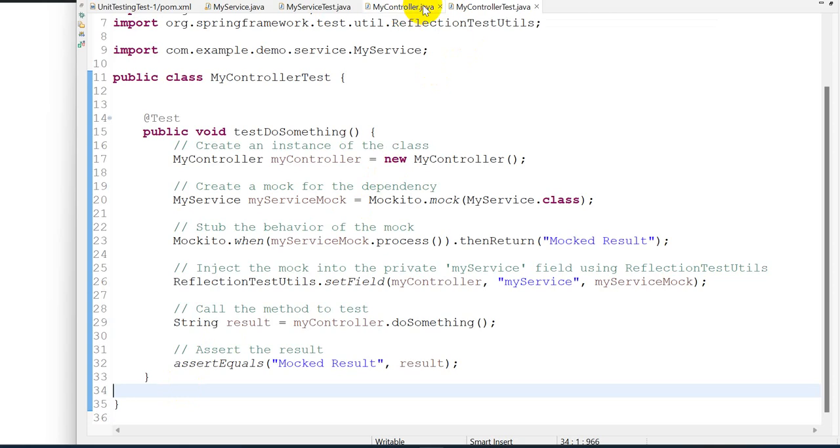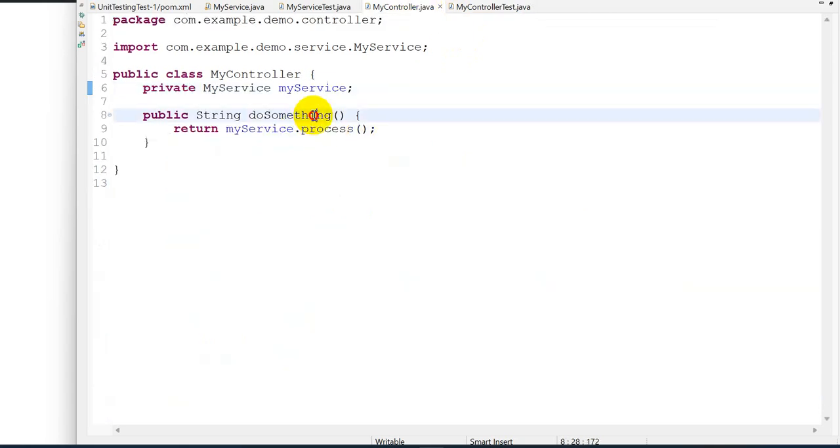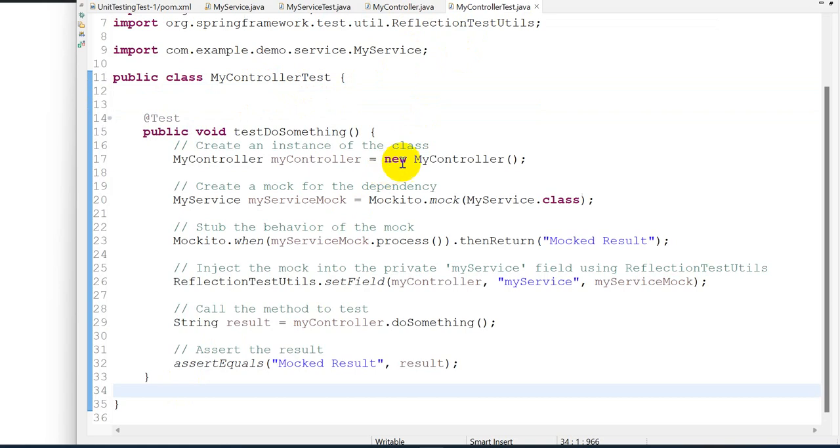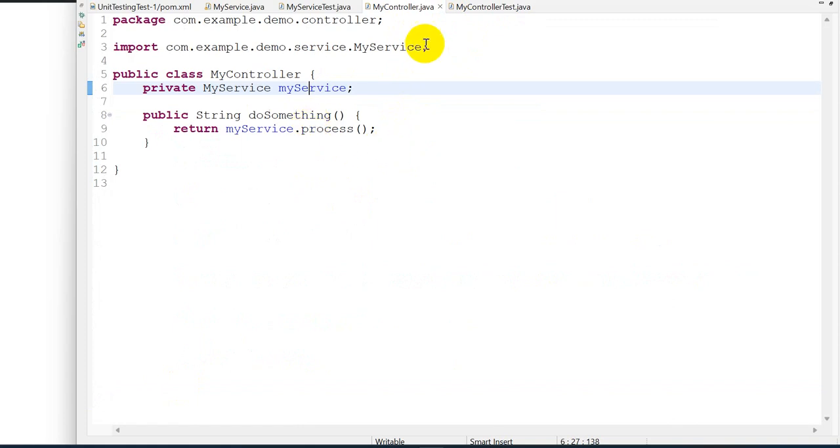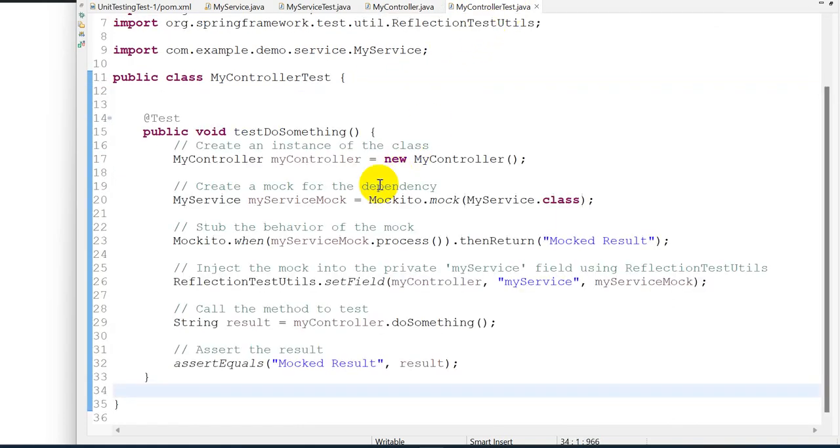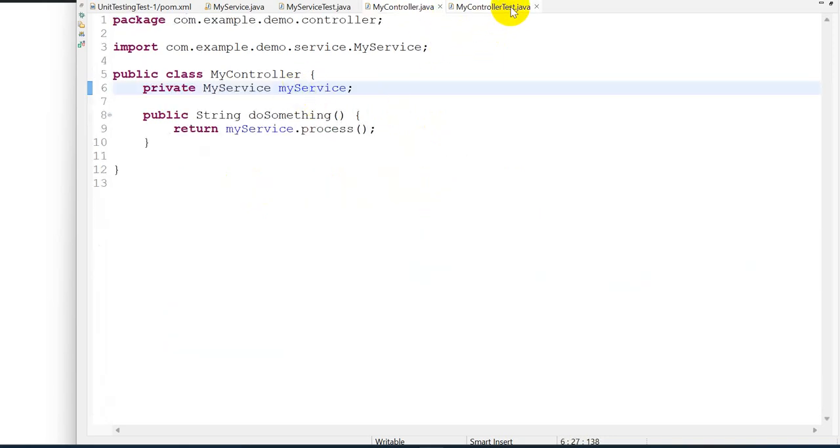So now we have to test this doSomething. But to test this, we have to inject a dependency to this my service. First we'll create an instance of the MyController, as we have to test this doSomething. Then we'll create a mock for that dependency. What is the dependency we have here? My service.